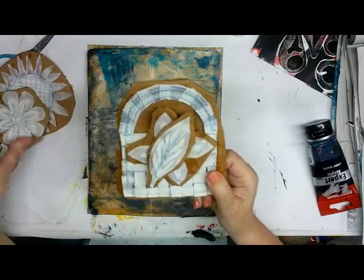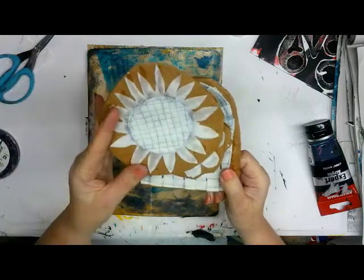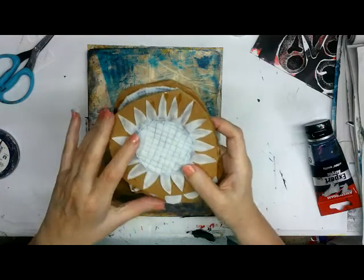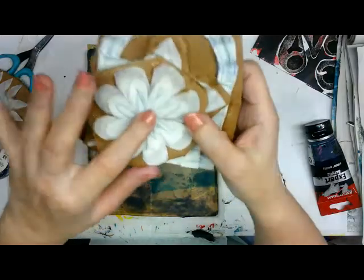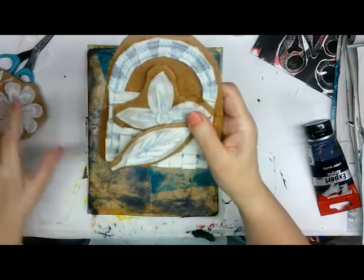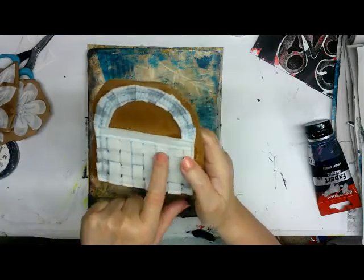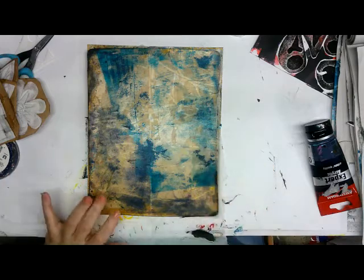I did some flowers — you can see I just did simple free-motion sewing on them. This one just has one bottom layer and then there's a disc on top where I've done zigzag sewing. This one has three layers because it has that little button — it's not a real button, but that little circle in the middle has the bottom layer, the middle layer, and the circle. The leaf has two layers. This is another one that has the bottom layer, then I put some spikes. Like I said, I wove the fabric — cut it into strips, wove it, then sewed it down, and then glued it onto the background.